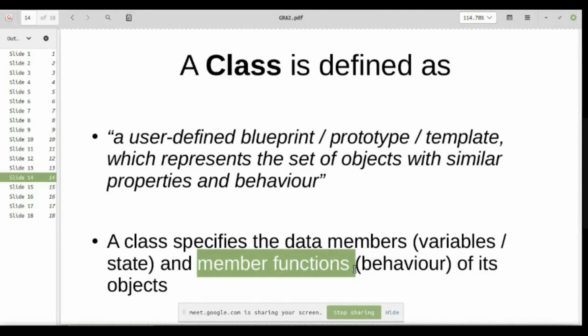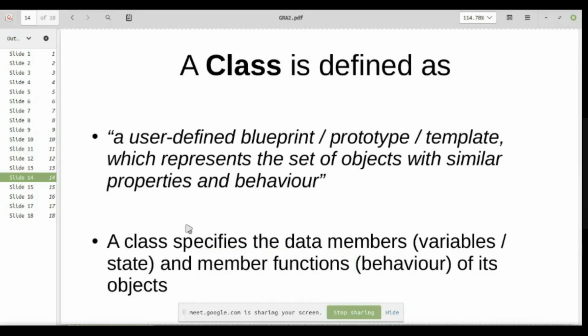That is the main role of a class. If somebody asks you to give a definition for a class, I expect you to write both of these together: the formal definition, and then that the class specifies the data members and member functions of its objects. The data members correspond to the variables or the state of the object, and the member functions correspond to the behavior of that particular object.